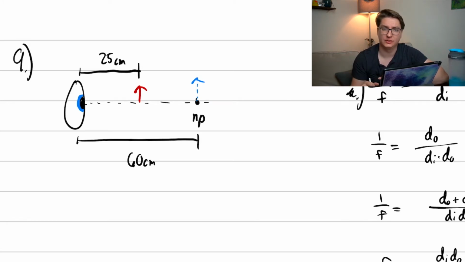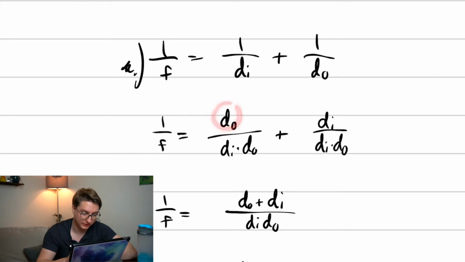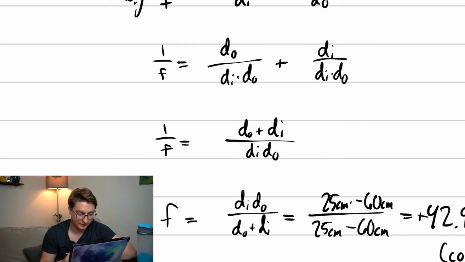So let's start with the lens equation. Here we have the classic lens equation: 1 over the focal length equals 1 over the distance to the image plus 1 over the distance to the object. We've talked about this algebraic trick before, but you can always multiply by 1. So 1 is, in this case, just the distance of the object over the distance of the object, and the same thing over here, the distance of the image over the distance of the image. Why do we do that? Well, when they have shared denominators, we can simply add the tops. It's no problem. So we get 1 over the focal length equals that stuff. We can get the focal length by just flipping everything, so we end up with this equation.